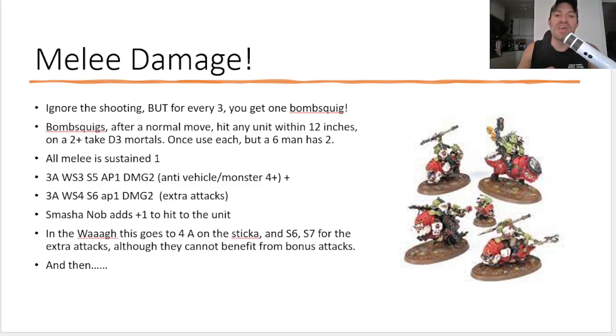No big deal. Then when we're talking about the little hogs beneath them, those little boys can come to play as well because they're getting 3 attacks now. They are hitting a little bit worse because they're going to be hitting on the 4-ups, but they also get a little bit more strength. So they're at strength 6, AP 1, and still damage 2. So these guys are actually pumping out quite a bit of damage.